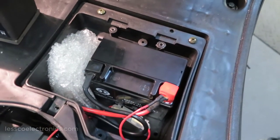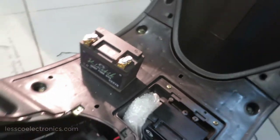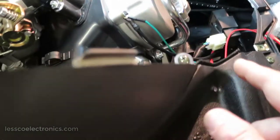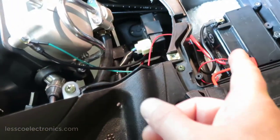It's great for the starter. But I'm going to wire that up in such a way where it's going to give me auxiliary power. And it's going to work just lovely. Like I said, I'll be putting my auxiliary battery located here. Now, I'm going to run the cables down through here. I'm going to have a fuse on this side and that side. Both sides will be fused.